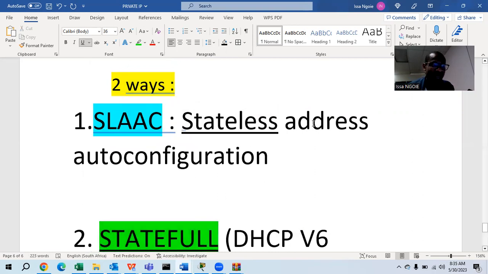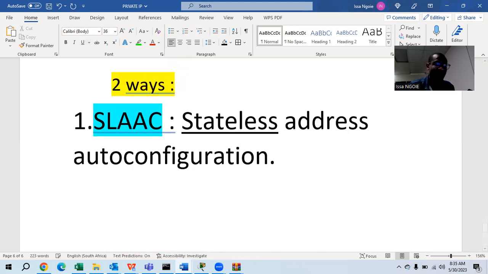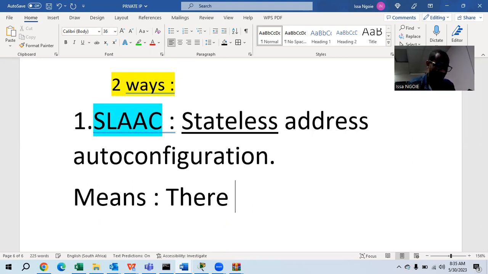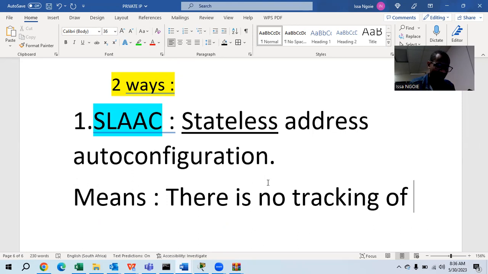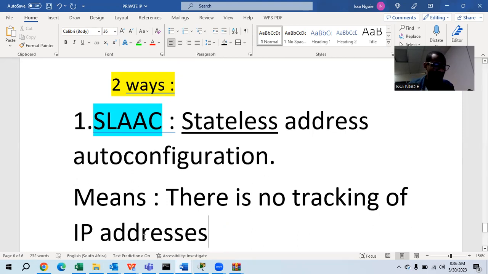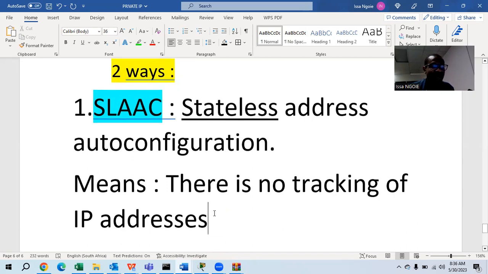When you go for stateless, we call it what? Stateless address auto configuration, right? So what does it mean? When you go for stateless, it means that there is no tracking of IP addresses, right?